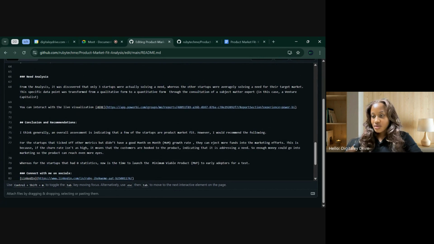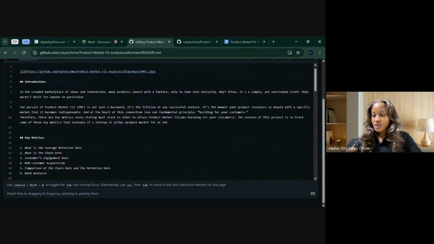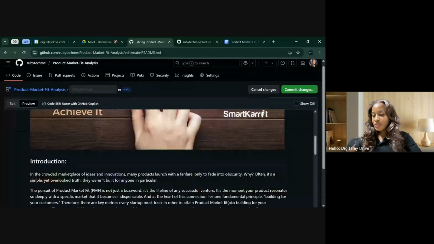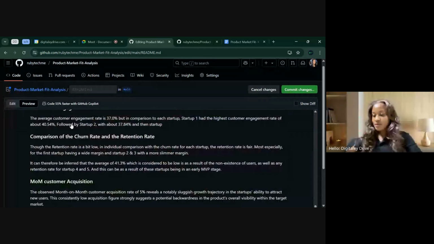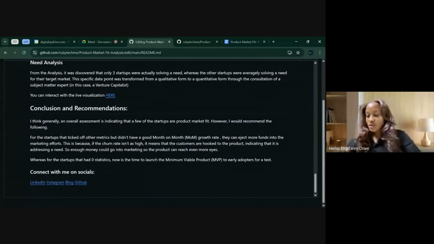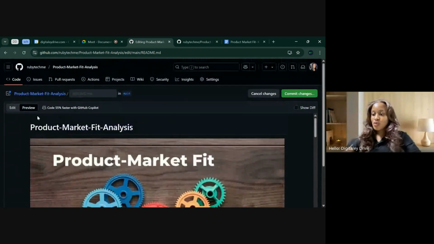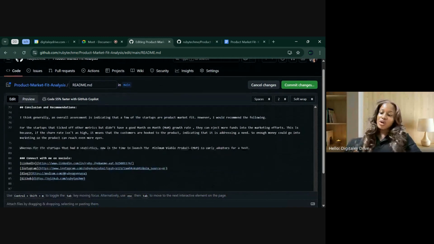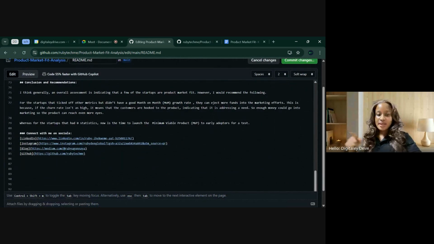So let me see how that looks. Let's check our preview. Yeah. So connect with me on socials: LinkedIn, Instagram, blog. So we're good. Mine is on a straight line, as you can see. If you want yours not on a straight line, but line after line, don't forget to use a dash that indicates bullet points. You can use this dash here, but I don't think I'm interested in that. I want mine on one line, so we're good.